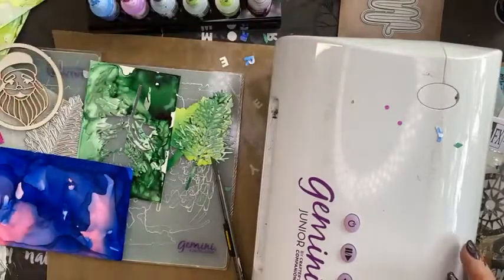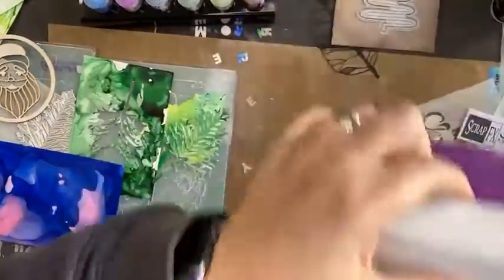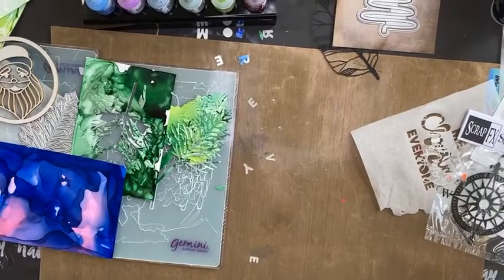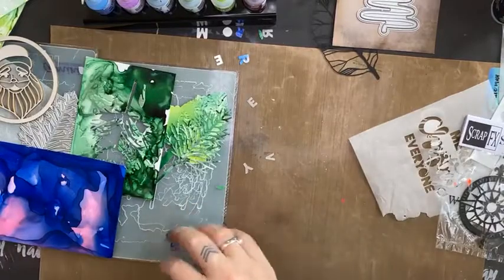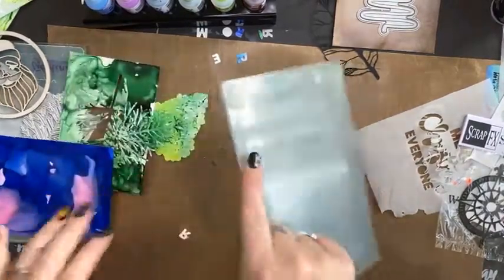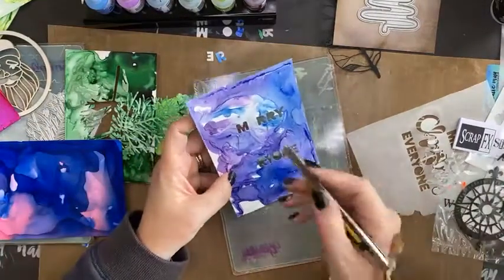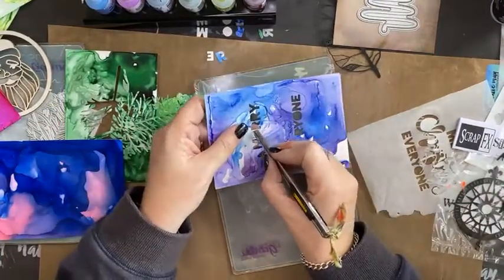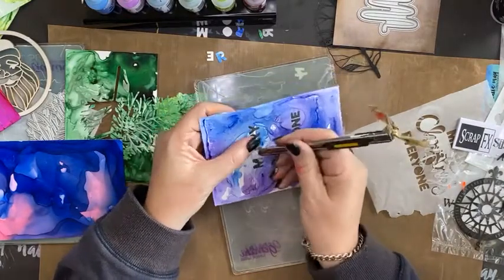Okay, so I am going to clean up my mess here. Just to recap, what we've been doing is playing with alcohol inks and stamps, dies, and die cuts. I'm going to get this one out because it's bugging me and needs a little bit of extra love. So I'll do this while I'm chatting to you.